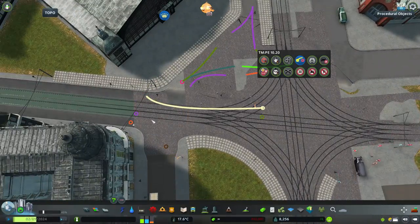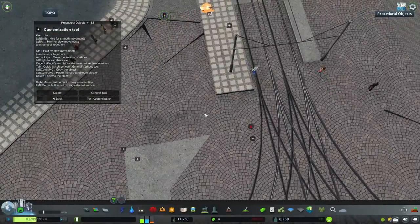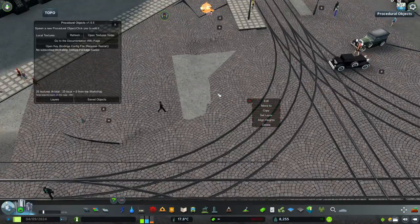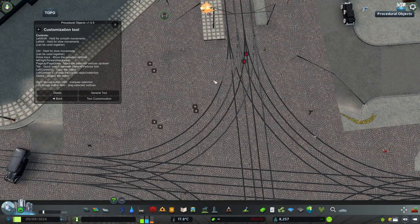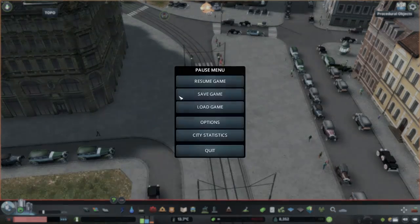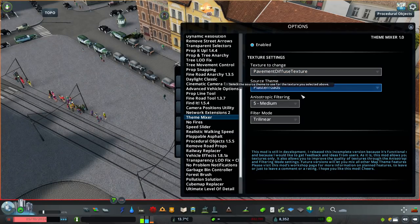So I decided to start using this technique where I'm basically putting two decals of the same kind on top of each other with procedural objects, but one is going to be higher and the other one lower. If the flickering of the textures happens, since both decals are exactly on top of each other, you're not going to see any difference. But one decal is going to be covering the upper surfaces, and the other one is going to be lower, underneath the tracks, for example.